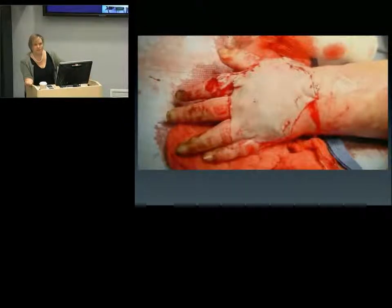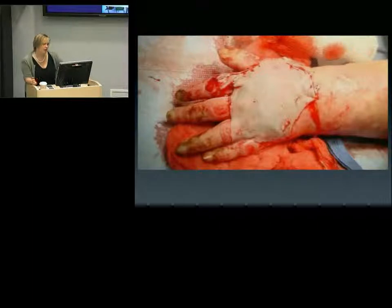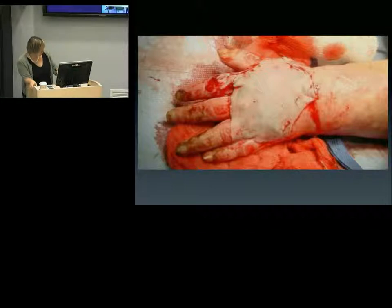This is another example of a type of skin graft. This is a full thickness skin graft, and we'll use full thickness skin grafts for anatomically sensitive areas like on the face or over joints, hands, for example. And it has some advantages because it has less secondary scar contracture, which causes less problems with joint contractures over the course of time. The challenge with full thickness skin grafts is that there's a limited donor site in the body. So there's very few places that we can take this from without running into problems in terms of wound closure.